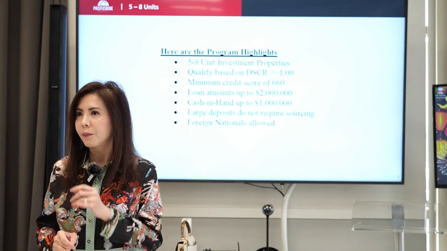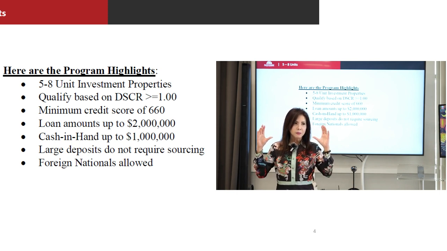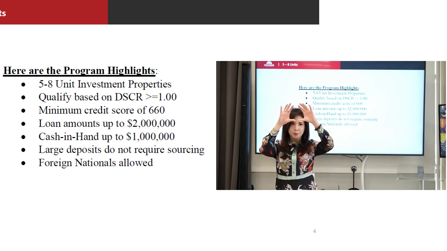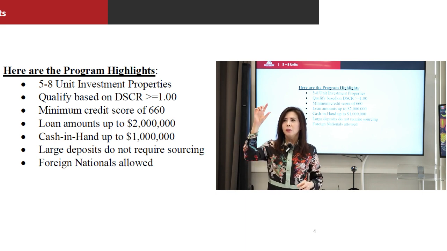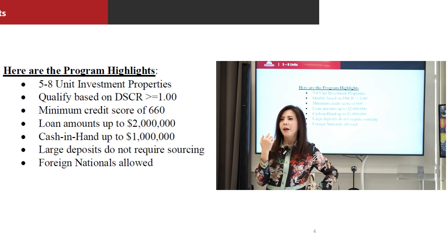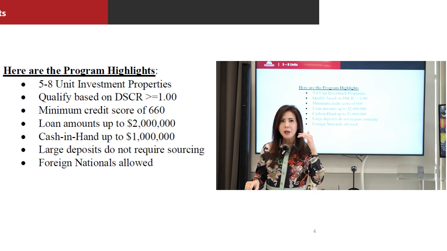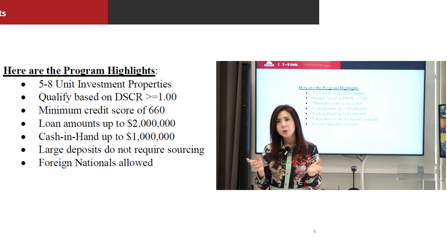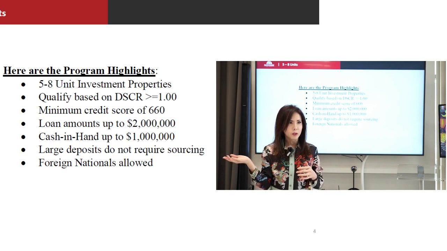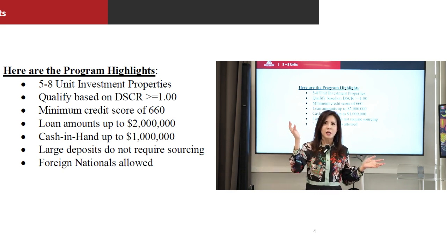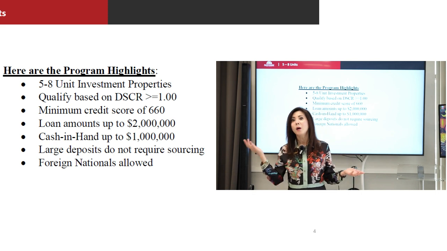Debt Service Coverage Ratio. What does it mean? The formula of DSCR is equal to monthly rental income divided by the monthly PITIA. So the top is the monthly income, and the bottom is their mortgage, tax, insurance, or HOA, whatever. So if somebody owns a property and every month collects 20,000 gross rental income, and his monthly payment for the mortgage, property tax, and insurance is also 20,000, he qualifies because 20,000 divided by 20,000 is 1. Equal to 1 or greater than 1 will work. If he owns an 8-unit property with 20,000 income every month, but his PITIA is only 18,000, then he is overqualified because it's over 1.